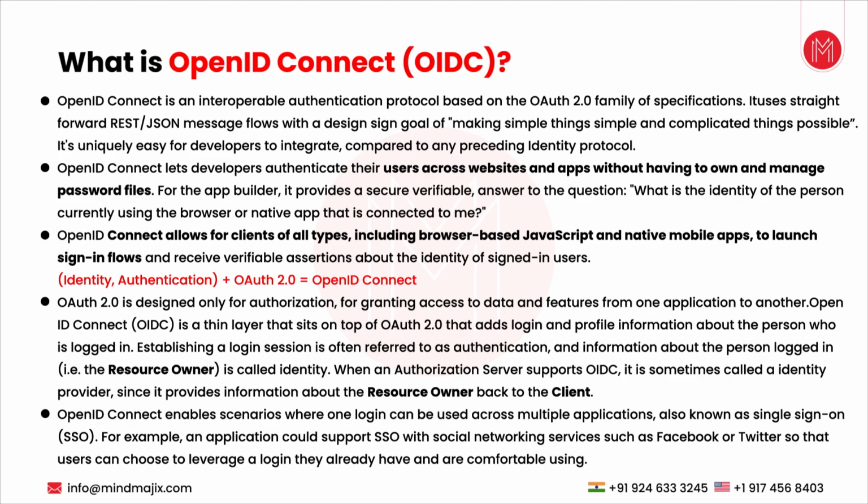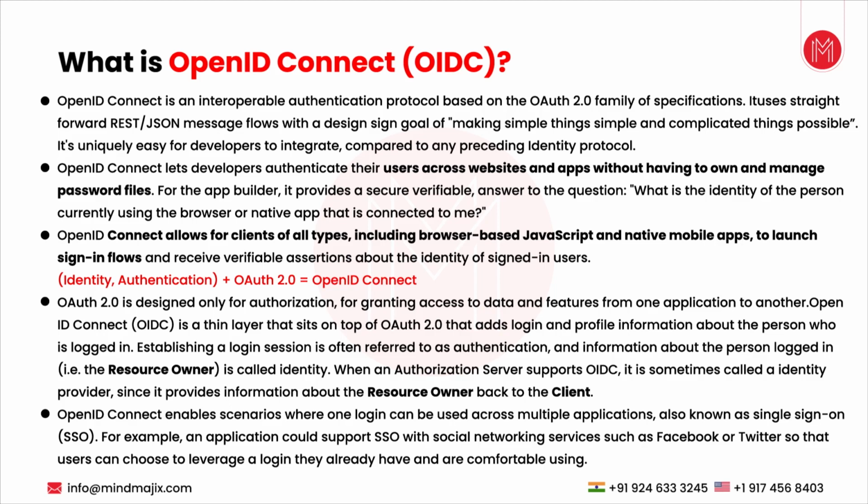It's uniquely easy for developers to integrate when compared to any preceding identity protocol. It lets developers authenticate their users across websites and apps without having to own and manage password files. For app builders, it provides a secure, verifiable answer to the question: what is the identity of the person currently using the browser or native app that is connected to me? OIDC allows clients of all types, including browser-based JavaScript and native mobile apps, to launch sign-in flows and receive verifiable assertions about the identity of the signed-in users.